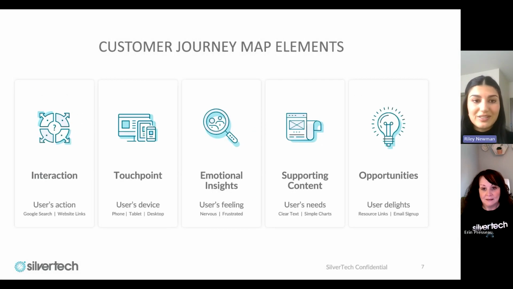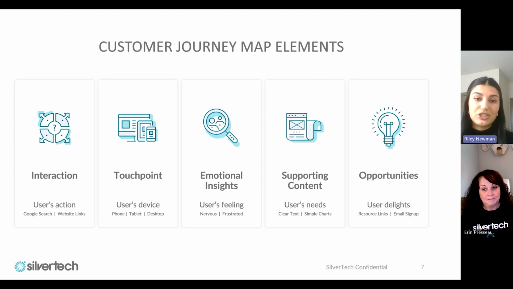Awesome. I think we can go to the next slide, where I want to talk about some of those critical components to consider when creating a customer journey. There are going to be different types of customer journeys. We're going to talk through a couple of examples and how they vary, but the biggest thing to take away is some of those key components that are essential to all customer journey mapping. There are different approaches, but these are essential to a well-rounded approach.